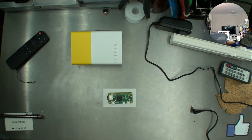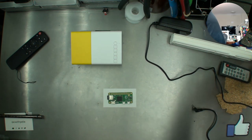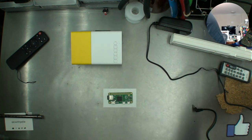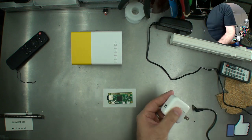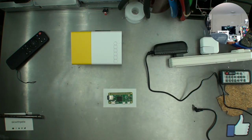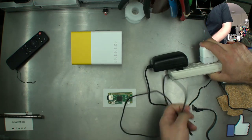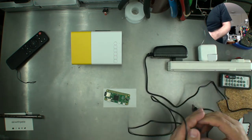Now that that's there, I can take this off of here. Okay, one second. Change of plans as I go. Okay, that. This is going to be to power the Pi. I'll stick that there, and then all I need is a USB cable. I'll use this one. That doesn't look like it's all the way in. There we go. All right.